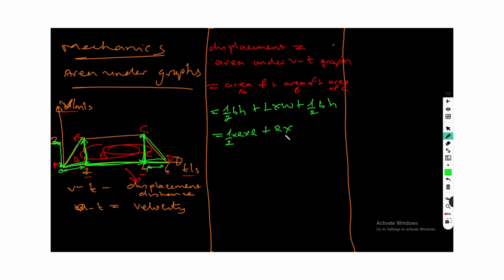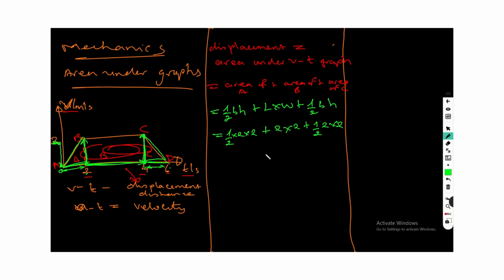It will give you what? 2 times now the width. The width from here to here will be times what? 2. Plus half the base now. What's the base? The base now is from 4 and 6. It is 4 minus 6, to give you what? 2 times height. The height now gives you what? From here to here, will give you what?